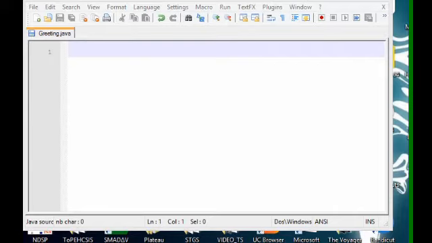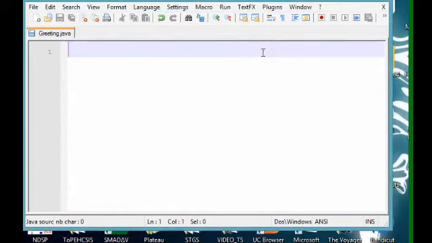Remember, this is not about writing Java programs, it's about how to run one. So let's create our first class. For some reason, the material given to us by the school has something like public class. If you wish, you can just type class and the name of the program, and it will run without any problem.